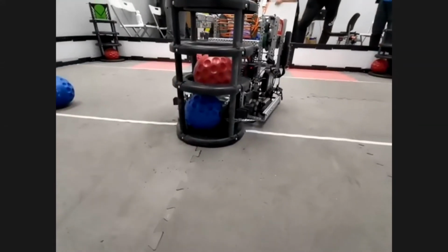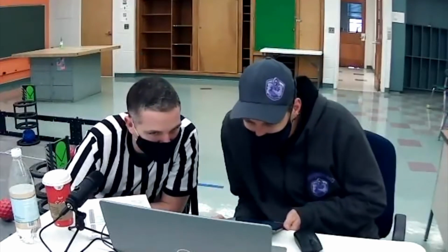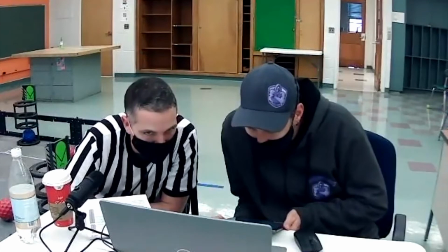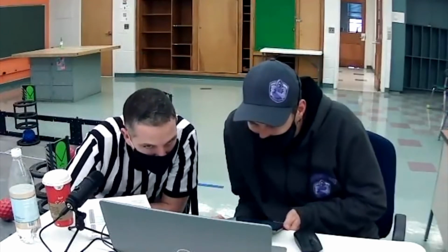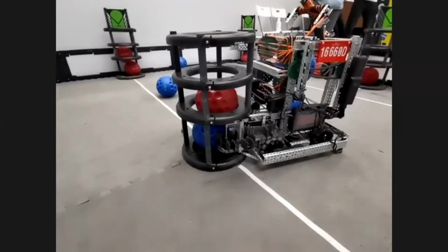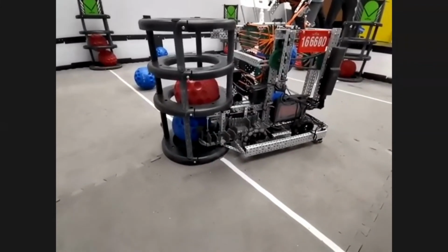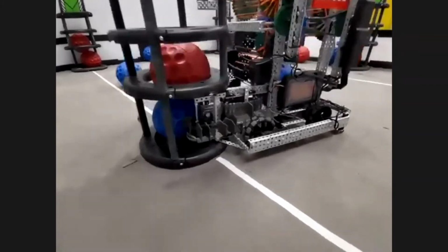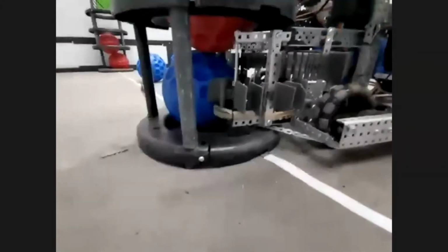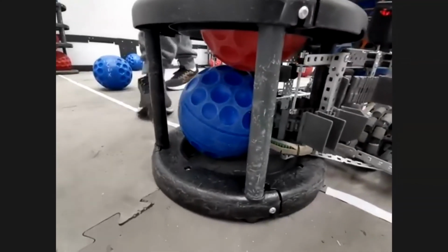And blue. One red, you want to touch on? It's not touching anything. Can you kind of scoot to the side so we can see that, just to make sure it's not touching the red? I don't think it's touching the red, do you? Can you show us the first level of that cylinder? It kind of looks like your robot's touching the red. We just want to make sure. That's perfect. Okay, good. Thank you so much.